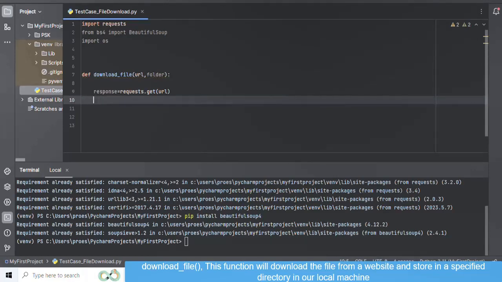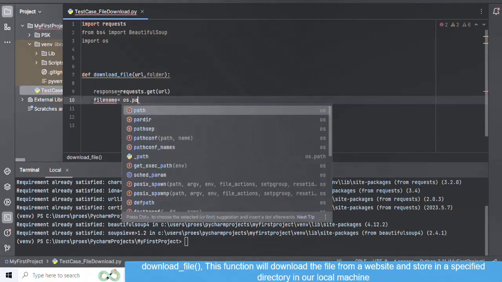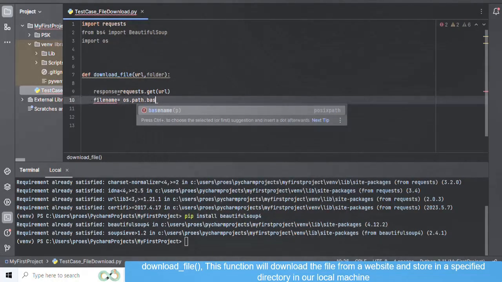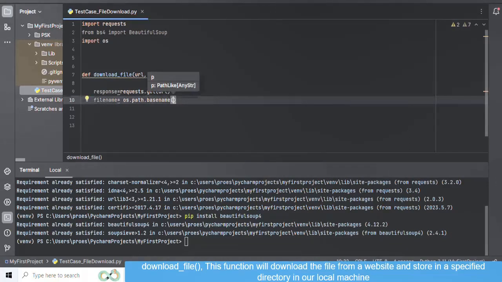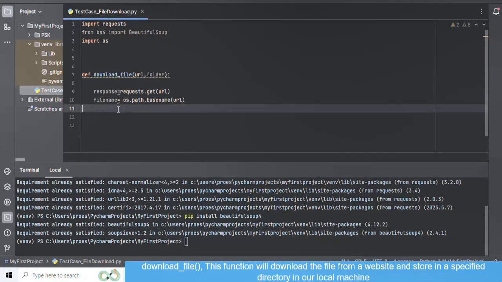How to do that? Create a new variable called file_name equal to os.path.basename, then in brackets pass as an argument the url. So this will extract the file name from the URL.